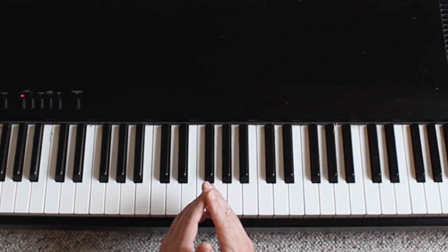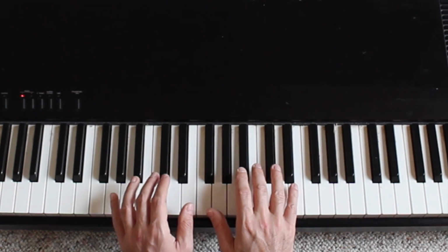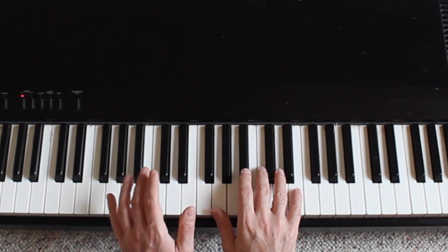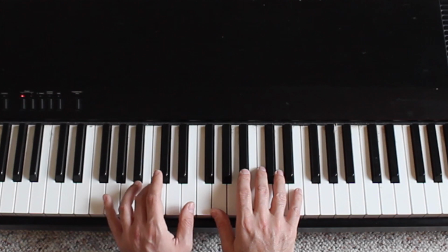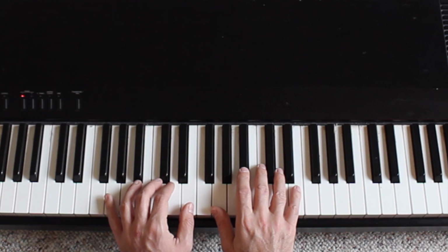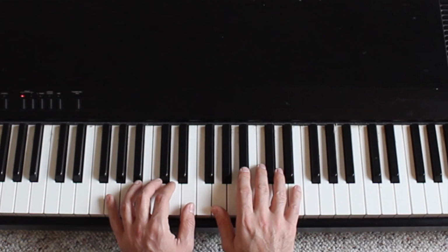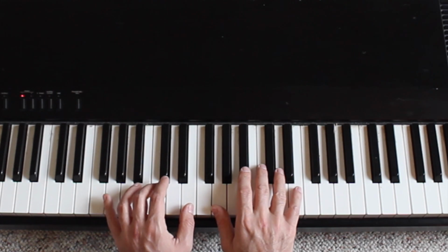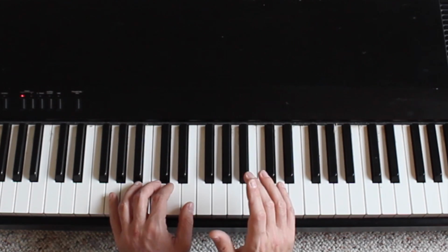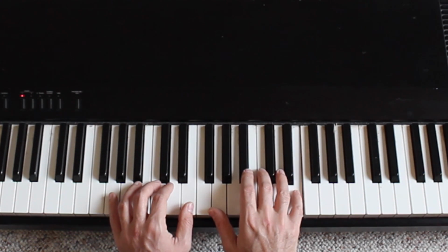Okay, so with this piece, we're going to have a repeated pattern from our left hand to our right hand. It's going to start with 2 eighth notes in the left hand, and the piece is in 4/4 time, so 4 beats per measure. And each note will receive half a beat for this piece. So you'll count 1 and then with your right hand you'll play 2 and 3 and 4 and.